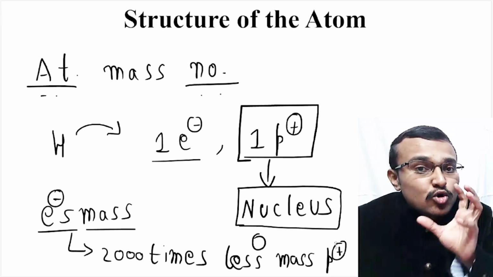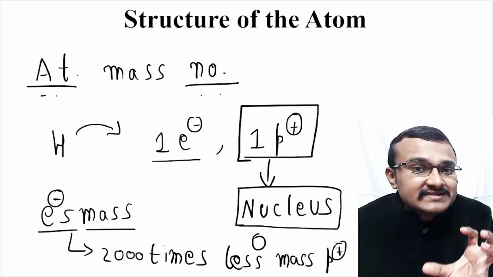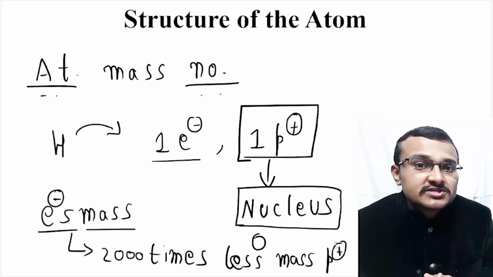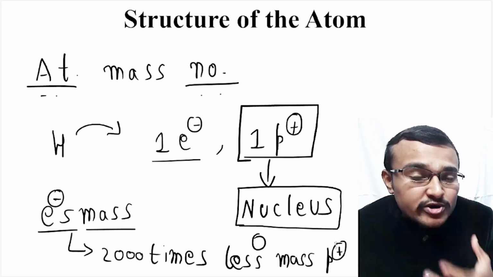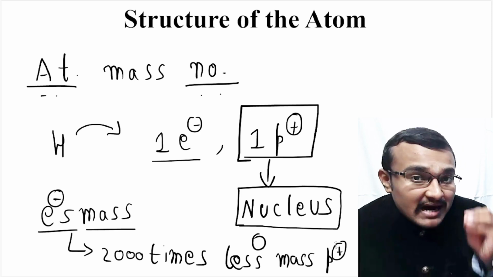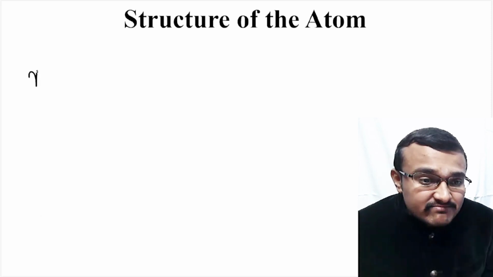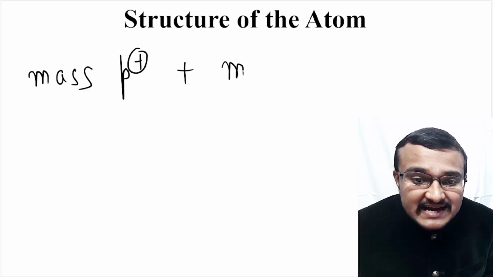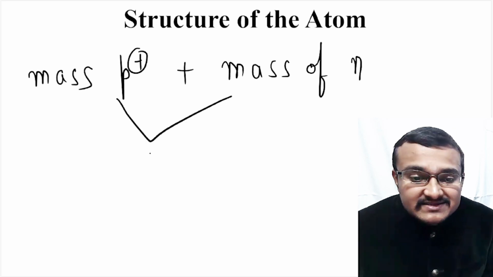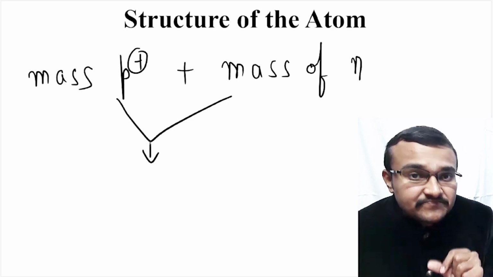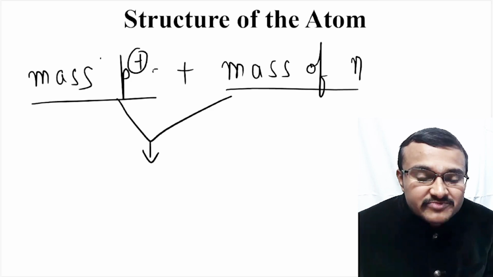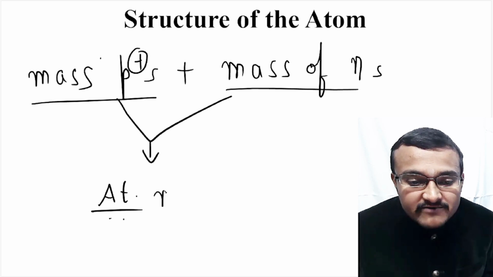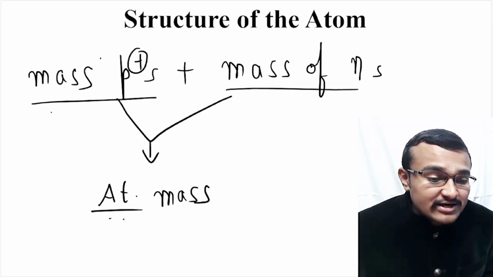So that's why most of the mass of an atom is determined by the number of protons and neutrons present in that atom, because protons and neutrons are much heavier than electrons. So the mass of electrons is ignored, and the mass of protons and neutrons present in the atom is considered as the atomic mass of that atom. So here the mass of all protons and all neutrons present in an atom accounts for the atomic mass of an atom. Now, what do you mean by atomic mass number?